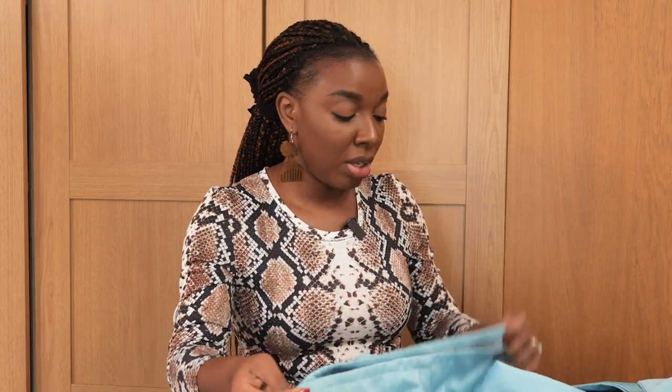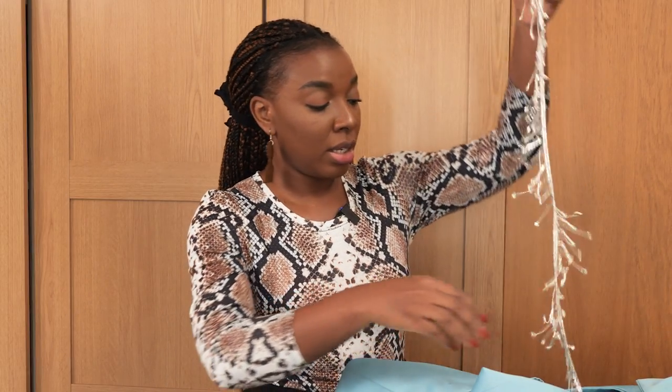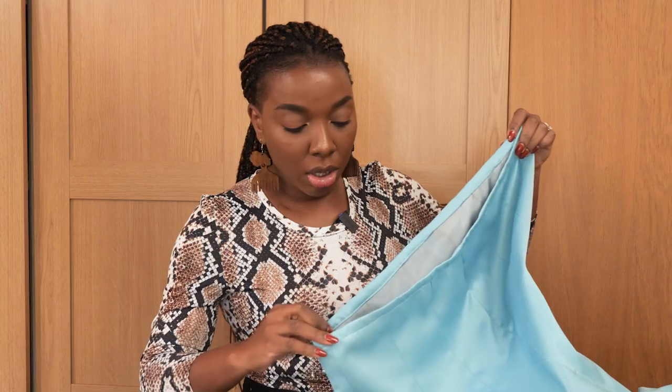We'll see. This I'll have to stitch in by hand though, because I'll just break all my machine needles if I attempt to sew the silver trim down with my machine. I would break my machine. So this would have to be hand tacked, which is what I'm going to do today. So I'm just checking to see. It actually goes almost all the way around. There's just a little bit at the back that is open, but that's fine. Anybody that's looking at my behind, you should not be looking at my behind. I would just use some clips to hold them down and just tack it by hand. I think that's my best bet, in all honesty.